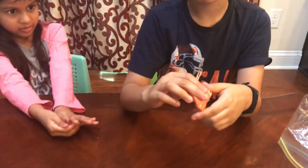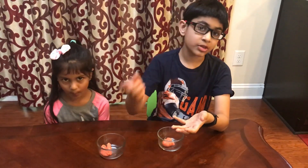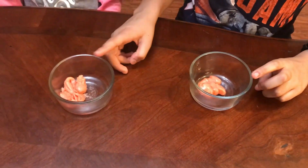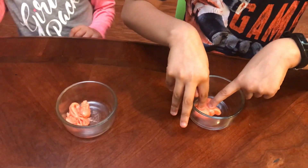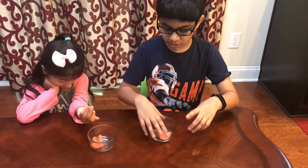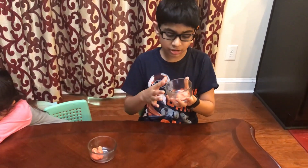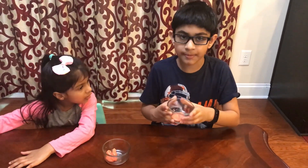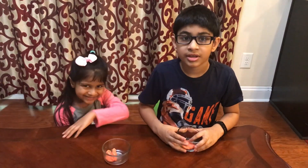To turn this into an igneous rock, what you will use is the double boiler method. For this you should use help from your parents. The double boiler method is where you take a big container, fill it with water and keep it boiling. Then we'll use stove-safe small containers to put our metamorphic rocks. When you add this into the big container with boiling water, you wouldn't want to put it under the water — keep it over the water. It will be better if there is no water on it. Use help from your parents.